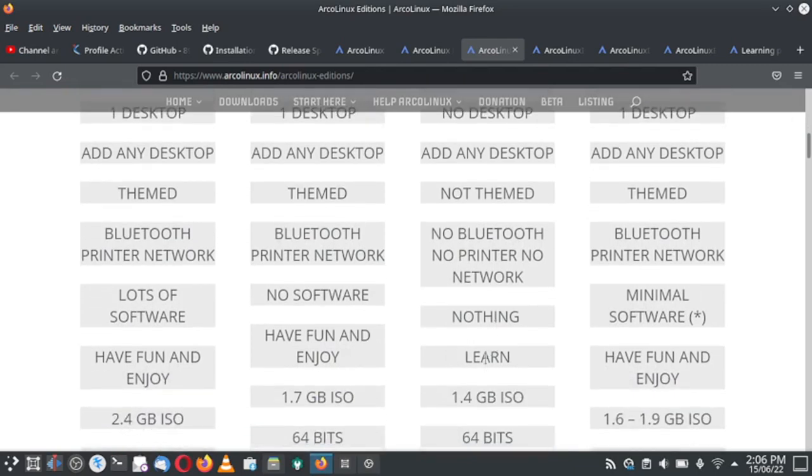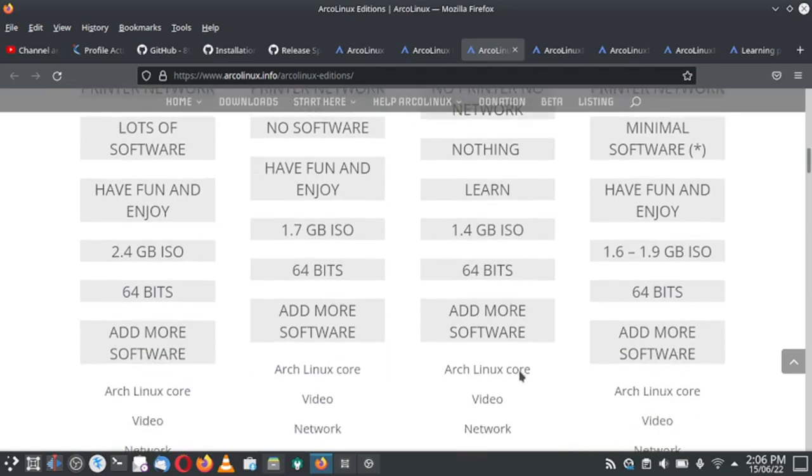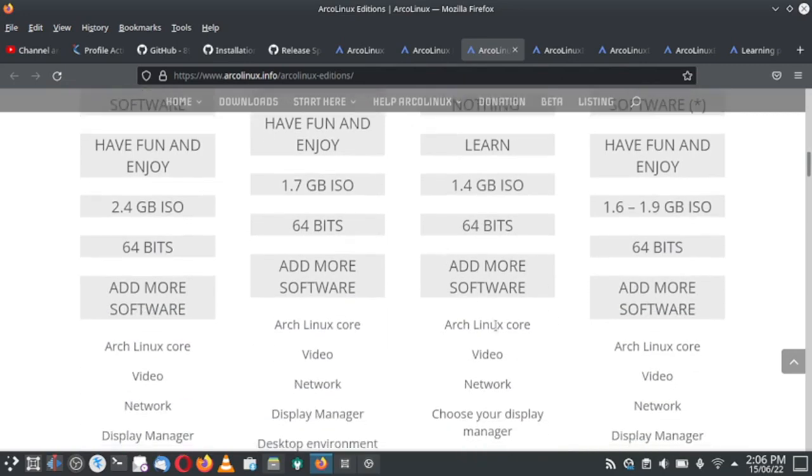So you have to learn how to install the Bluetooth, printers, networks, themes, and desktop after the installation is complete. So I think this will be a headless installation. The size of the ISO will be around 1.4 GB. It will be a 64-bit ISO. 32-bit, I think, is not available. You can add more software.